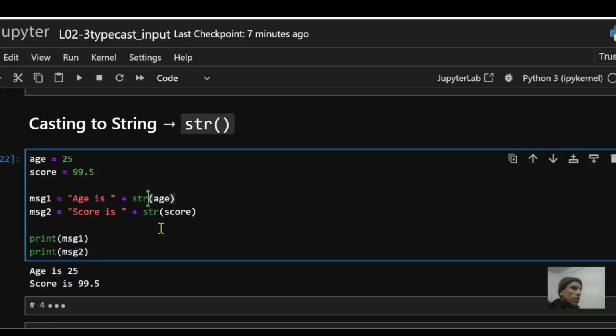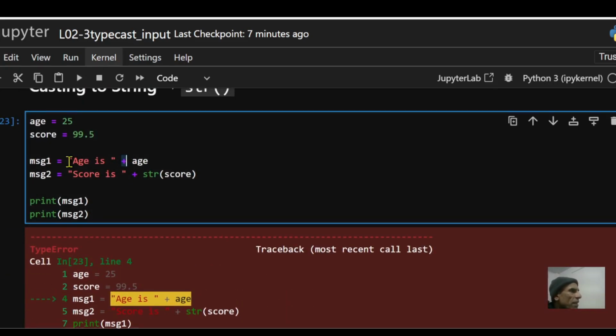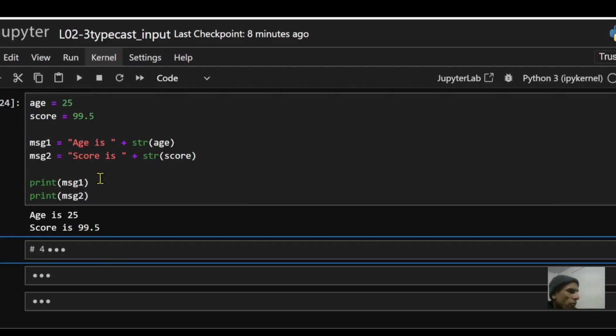What if I remove this str? So let me just show you. Let me remove this str over here, and let's see what it does. And it's gonna throw an error. And the error is because this right here, it is concatenating. It's taking this string and, sorry, my apologies, I should not use the word adding, it's combining this string with this string. So the proper word is concatenating. It's concatenating these two strings together. Well, the problem is this is not a string, so it cannot concatenate. The solution is you put str in front of it. That's gonna convert into string, and now when you run this, there you go, it works just fine.